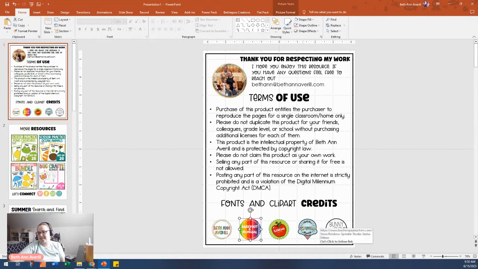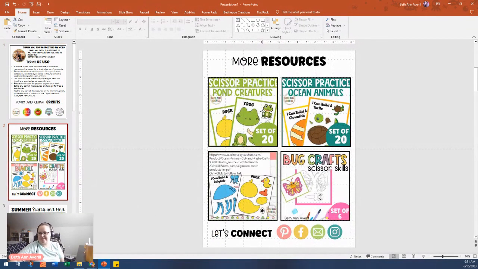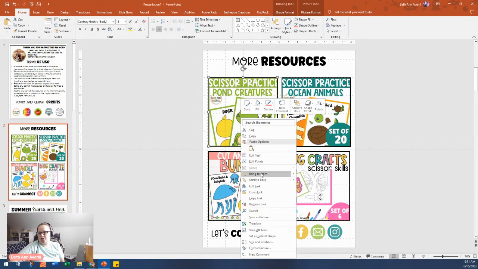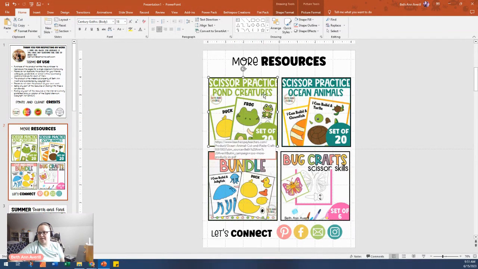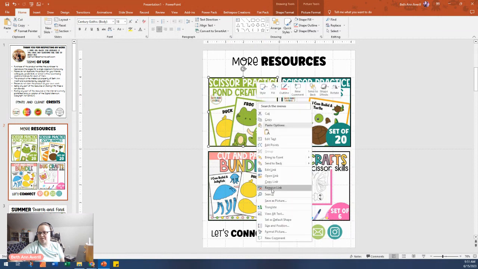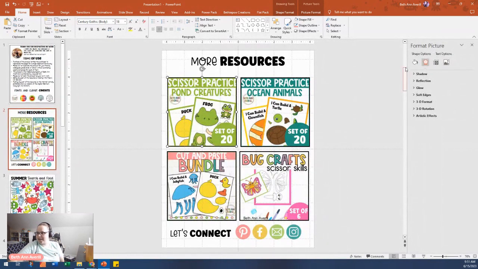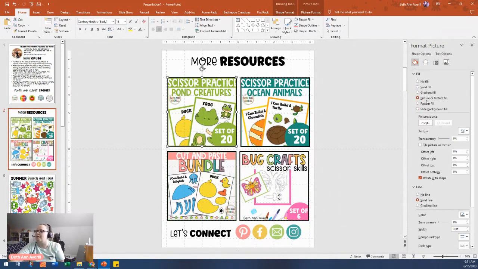I'm pretty sure these clip art things are still inside the one that I give you. These will be just boxes like this. So to change that, well, you would edit your link. That's one thing too. What you'll have to do for this is you'll right click it and format picture, and then you will picture fill it with a picture.